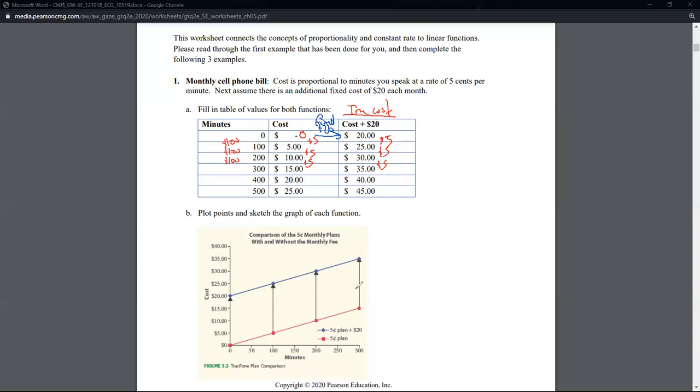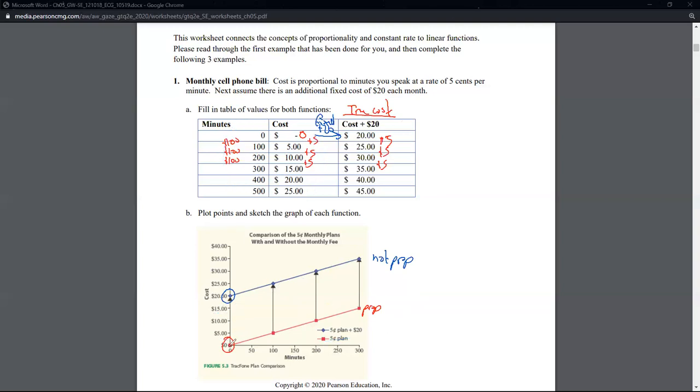So because this one starts at the origin, this one right here is proportional. I really don't want that color though, since it's red. So this one is proportional because it starts at the origin. This one does not start at the origin, so it's not proportional. Again, it still has the idea of being proportional, that as you increase one a certain amount, the other increases a certain amount, or even decreases a certain amount.